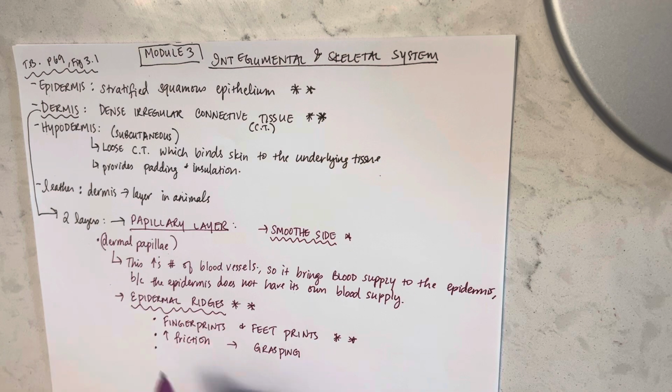Okay, and where does this come from? Now imagine this: if our fingertips were completely smooth, okay, everything would be slipping out of our fingers. I mean, we don't notice it to the naked eye, and we don't appreciate it because we can't see microscopically. But these little ridges that you see when you put your fingerprints down, those are epidermal ridges, okay, and they come from lines of the dermal papillae that we mentioned here. This is really important for us to be able to grasp things and hold on to things, okay?